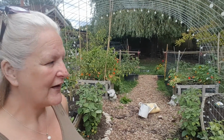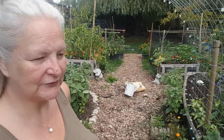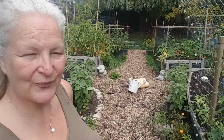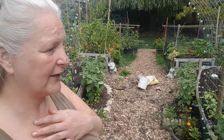So I will be absolutely over the moon if these noodle beans could grow, because that will be something new for me as well. But we'll watch the space. Come back to us in August. It's July now. This is my July update on my garden.